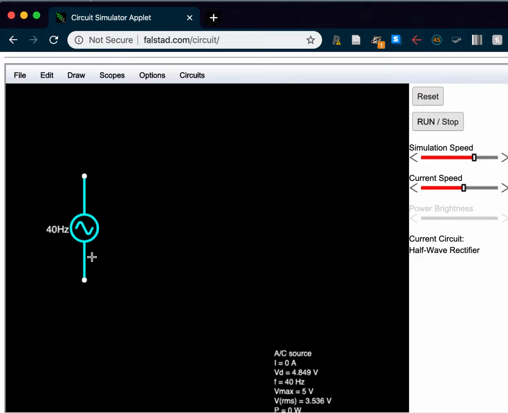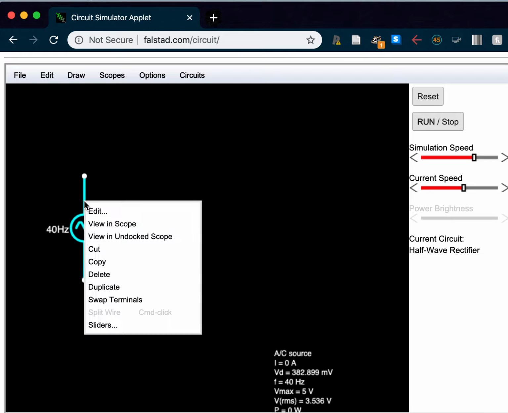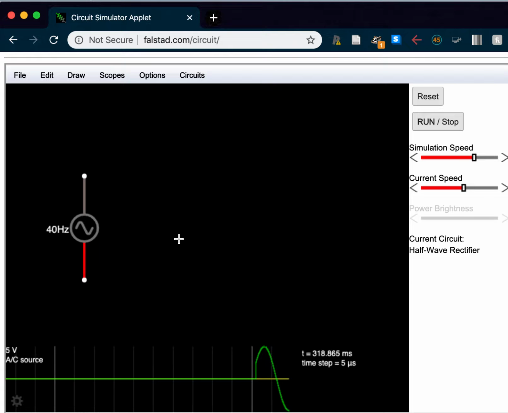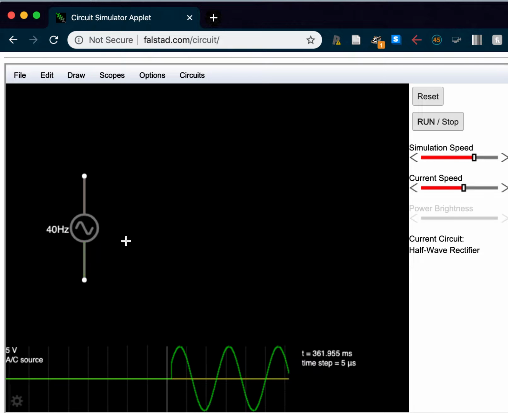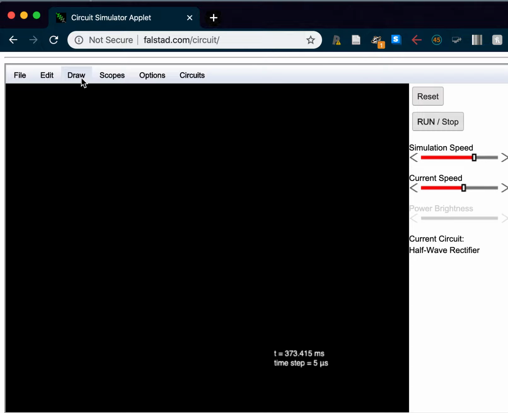Now notice one side is red and the other side is blue, so watch just a second. Let me put this on view in scope. You're not going to notice a difference, but for a lot of other things we're actually going to want to draw in the upward direction. So if I do that same thing again, by the way, whatever the last thing you drew stays as the default.